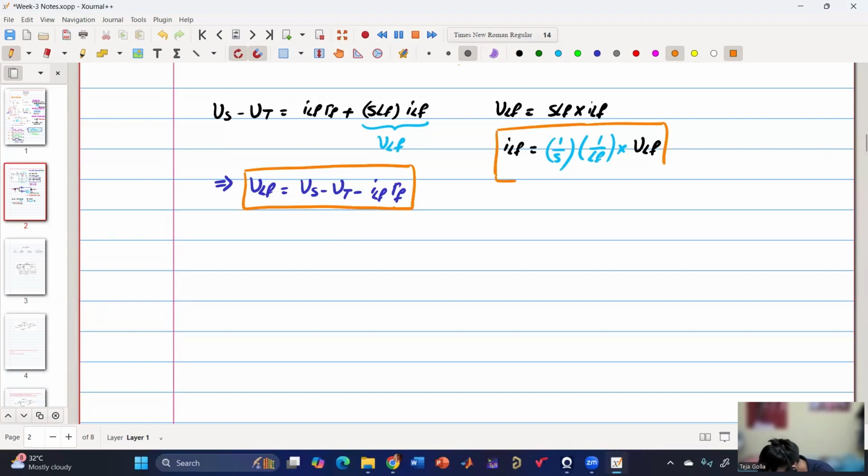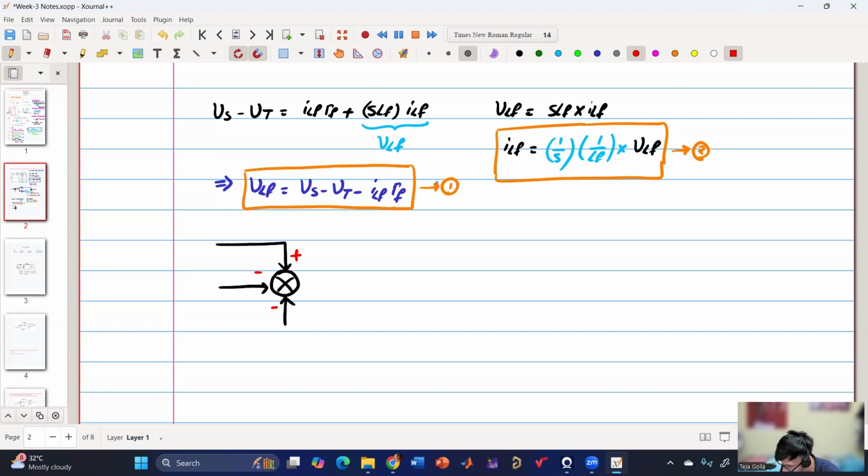Now we need to implement these two expressions using MATLAB. And once we implement, you will know how the implementation is done, because this is a little bit tricky, because there are dependent terms on both sides. So first let us start with equation 1, and then we'll move to equation 2. For equation 1, I am using a summer block, and then we have three inputs: input 1 here, input 2 here, and input 3 here. Input 1 is plus, others are minus, right?